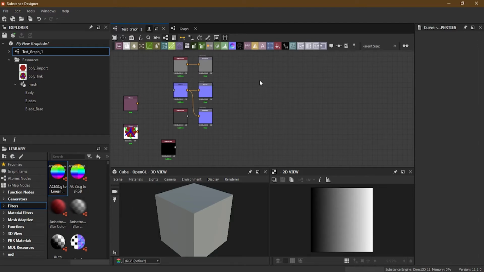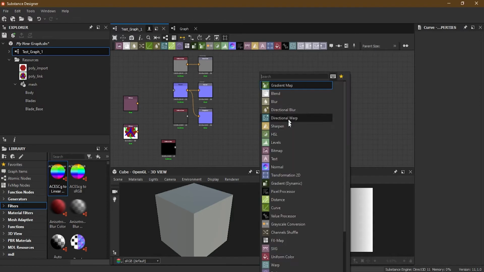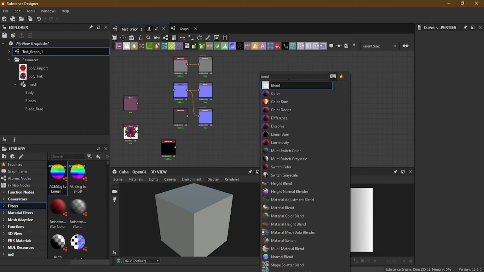You just press spacebar, you get all these nodes just like you get it by the right click, plus you have all these icons here just like you have on the top, and you can filter it out. Suppose I type here blend, I will get everything related to blend just like I get it from the library. So it's all in one sort of thing. That's why it's my favorite.